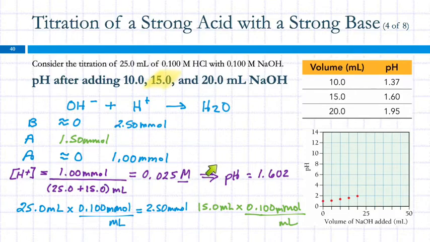So the same type of calculation for all three of these points. 1.5 millimoles of hydroxide reacts with H plus. Does it matter if the millimoles are lower or higher? If it's a higher concentration of hydroxide, what happens with the excess? We'll see this towards the end of the titration: the millimoles of hydroxide added are larger than the millimoles of hydrogen ion. Then we'll use up all the hydrogen ion and have hydroxide ion left over. But this is for when the millimoles of hydroxide added are less than the hydrogen ion. If it's more, we'll do that later. Oh, okay. Yeah, it's coming.